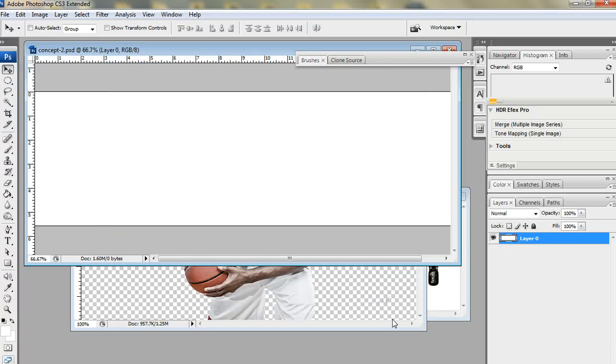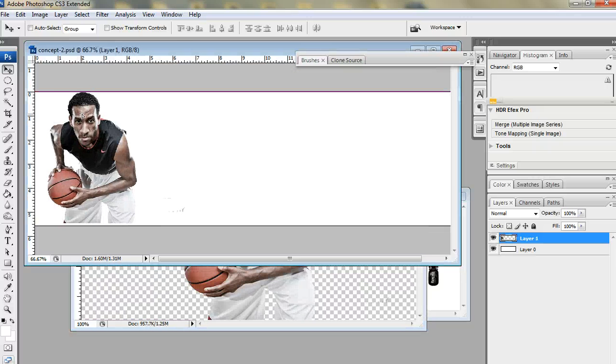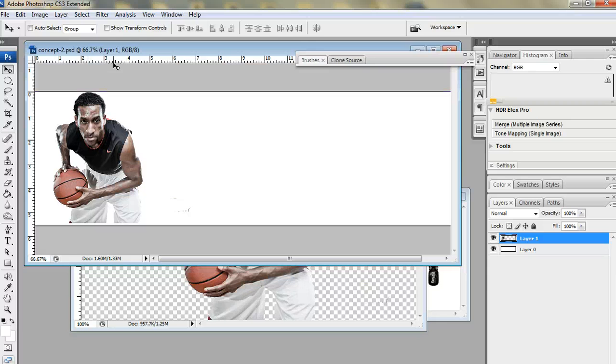And what you can do is, I have another canvas open. I'm just going to click and drag to where I want them to be, and like you can see, I still got some detail still there, so I'm just going to grab the eraser tool and just kind of get that out of there.